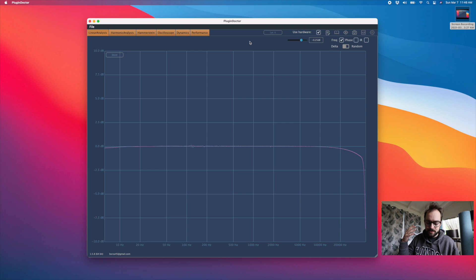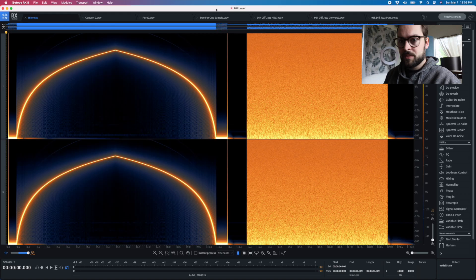Pure 2 — there's nothing wrong with Pure 2 either. It's a kick-ass sounding converter, but it is just a little bit colored; you're going to add some cool stuff to it. Why don't we do some listening examples? Here we are in iZotope RX, and I'm not going to play these first few files. I just want you to see them because they would sound really annoying — the first three files start with a sine sweep from 20Hz to 20,000Hz and back, then pink noise at around minus 6 RMS.